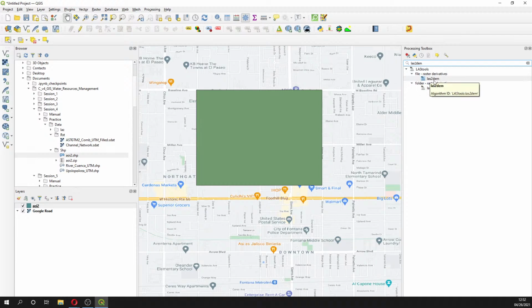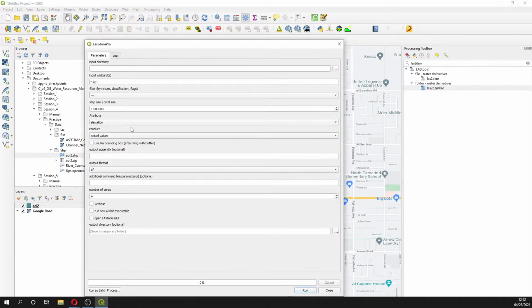But not the regular las2dem, because this one is limited to 1 million points, and this one is not. So we are going to use this one, las2dem pro.